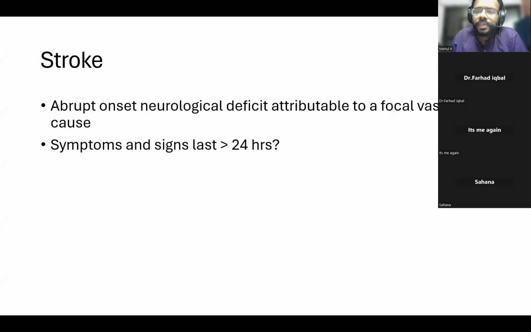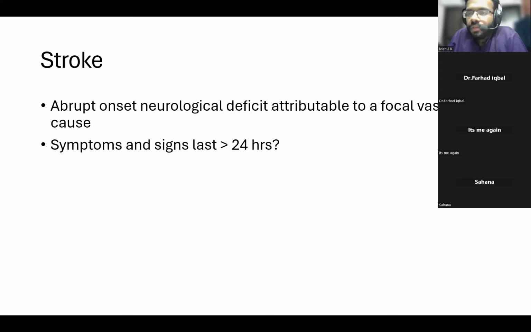So first we'll start with the definition. What is a stroke? Stroke is basically any acute focal neurological deficit that can be attributed to a vascular cause. The important thing here is acute. If it's a very gradual onset, occurring over weeks to months, then your differential starts to vary. That is a basic funda of neurological evaluation. Initially we localize where the lesion is, then we try to figure out what the lesion is. So usually stroke has to be somewhat acute.